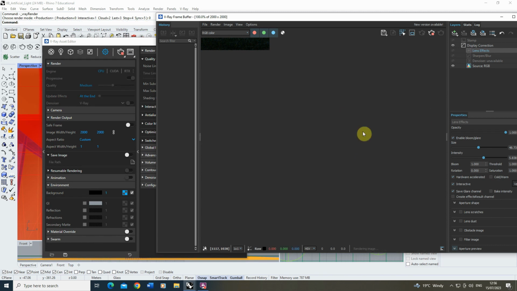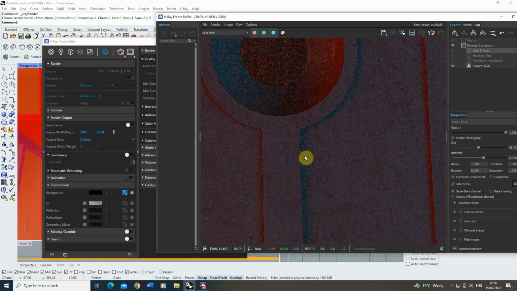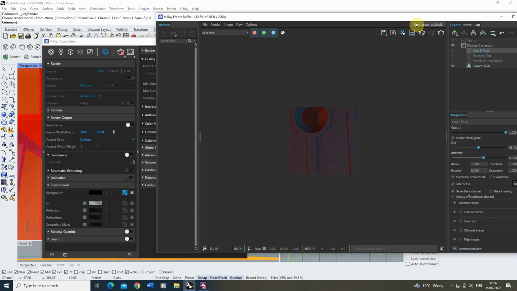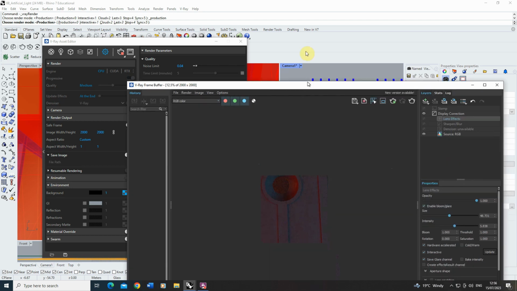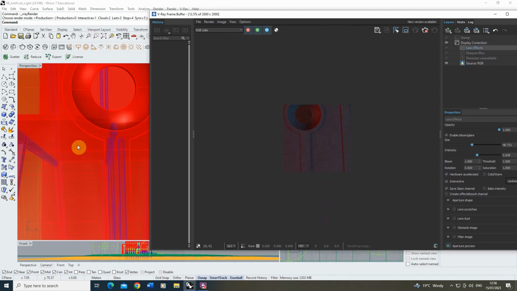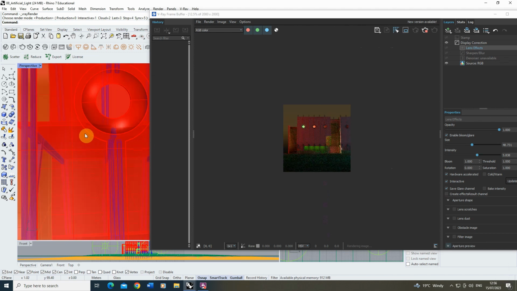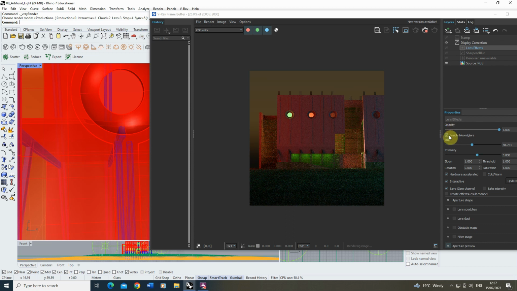Quite often you might need to double check the bloom and glare is working as it begins to render. Make sure you are in the right camera angle when you're rendering out as well, so you're not rendering a small detail. That can often happen when you're zooming in and out of different views in VRay. But there we go, we're now rendering the scene out. I'm going to make sure that bloom and glare is on, wait for it to effect and refresh itself, and there we have our image rendering out.